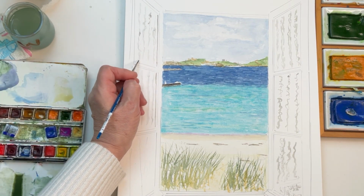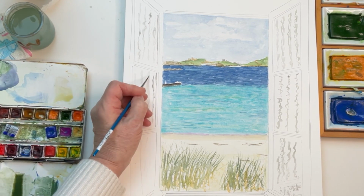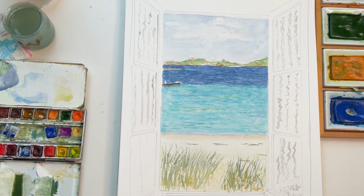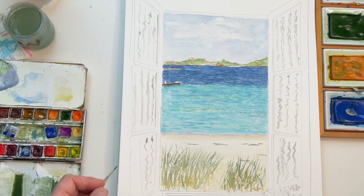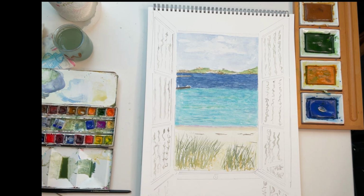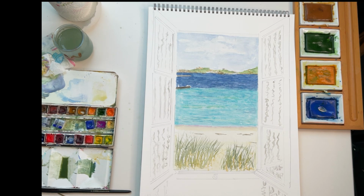At a different time of the day you get different level of reflections. And then again further down there's more pattern appearing. I'm just going to pat those back a little bit, and then they are again shining through, and then we've got the real ones at the bottom which are also being hit by sunlight.